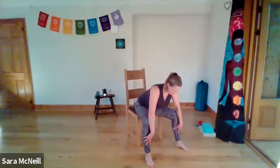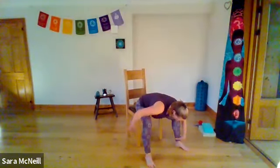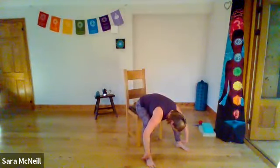So to begin with, you can sit tall, firm the belly, and then just gently slide your hands down your legs, across your knees, as far forward as feels comfortable. Legs are wide to allow the body to come between them. And if it feels comfortable, you can go all the way, provided you've still got bottom on the seat. Not the whole bottom, but at least some support from the seat.